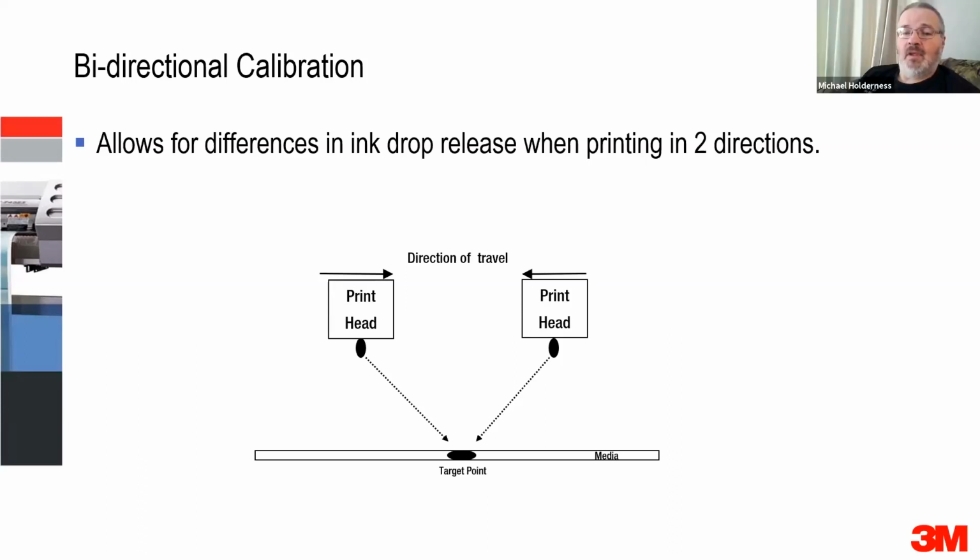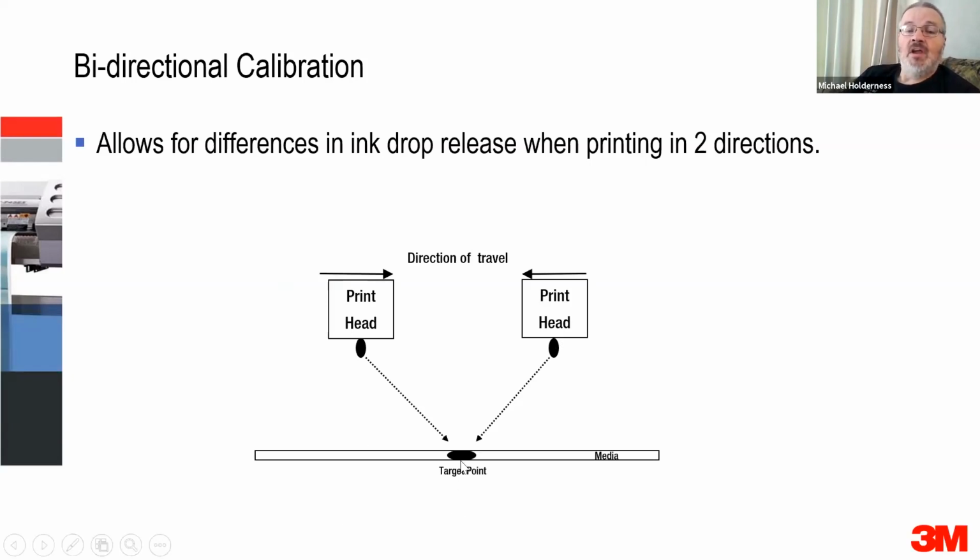Bi-directional calibration. This essentially is your World War II bomber, gunner, aimer, where what you've got is the print head's moving and it needs to lay down a drop of ink to hit on the media beneath it. And it's going to hit in a specific spot. So it'll drop the ink drop. If it drops that ink drop from here, there will be a finite travel time before it lands there on the media.